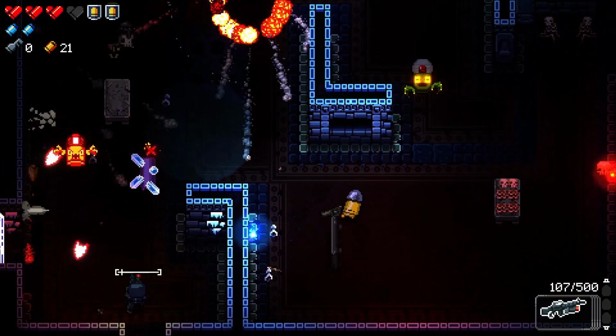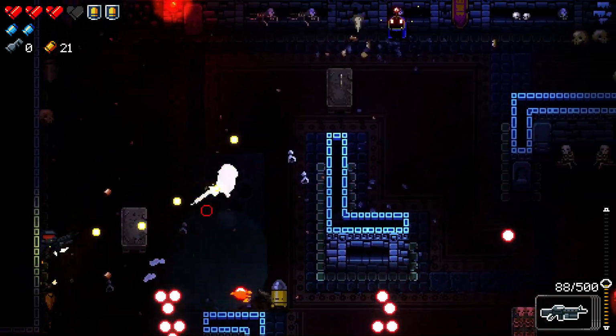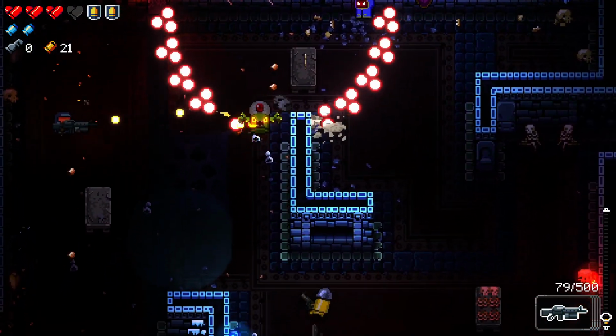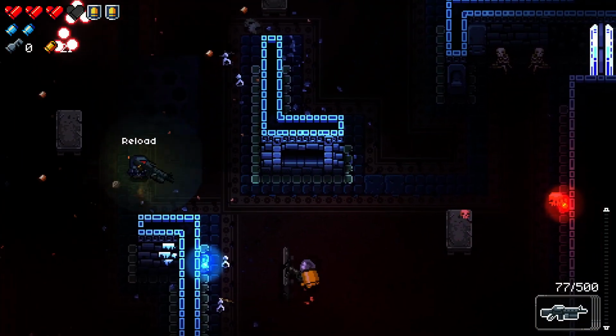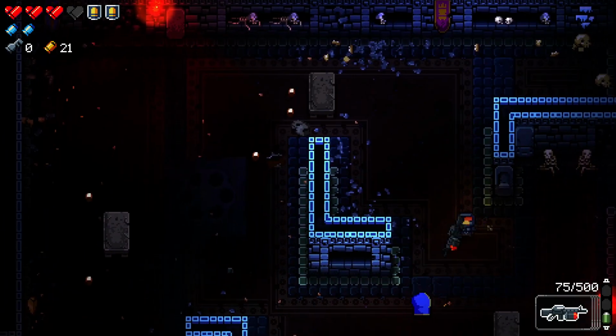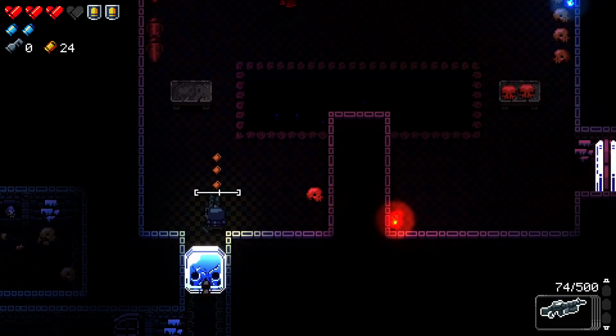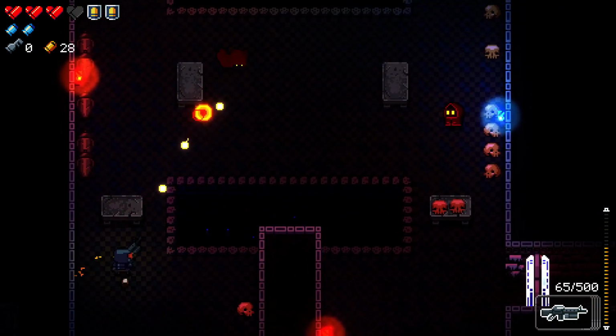Oh god, I don't even know what that bounced off of. That guy's about to explode and hit me. Nope, he didn't hit me. Just exploded. Oh, okay. Where's the... Here you are. Fortunately, I can't hit myself with my own explosions.